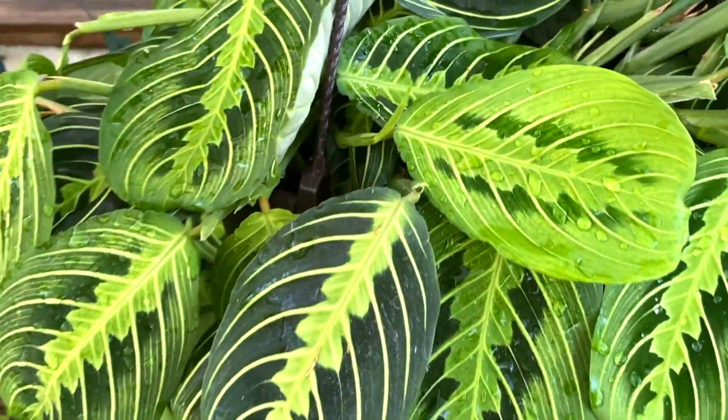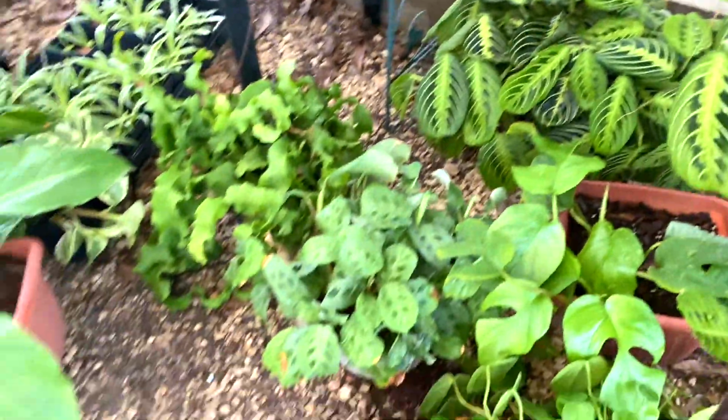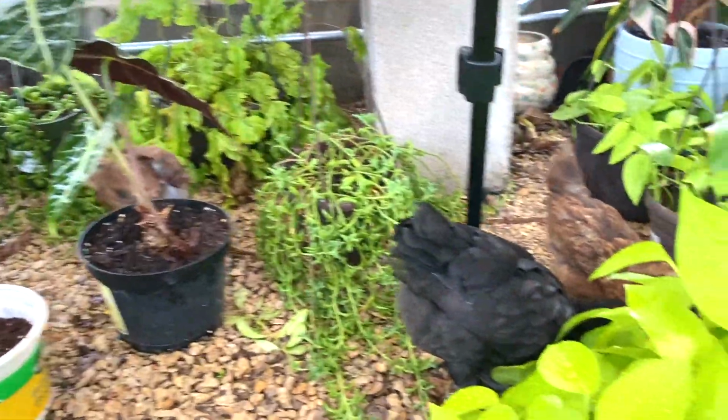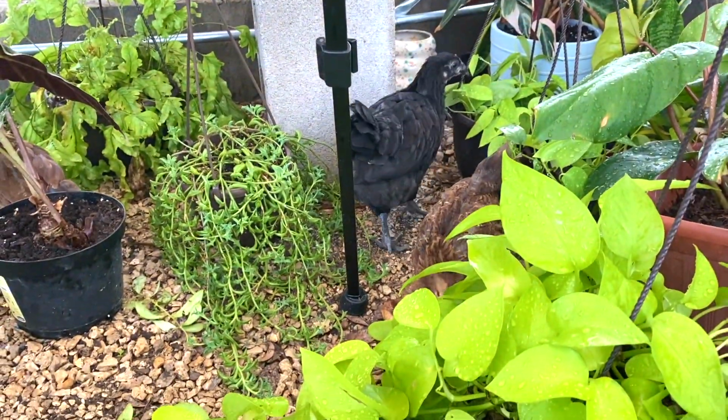She's doing amazing. And so is the other one. Look at my babies. Oh, they're so adorable. Yes, my loves, eat all those insects. They're just so cute.